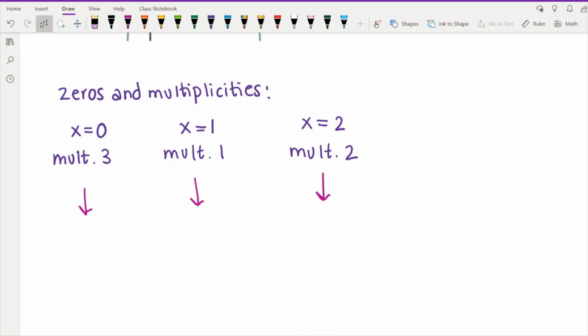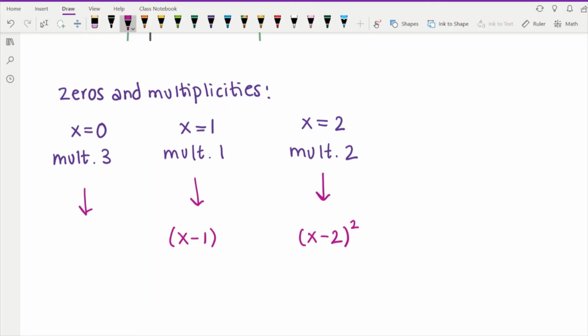So if x is equal to 1 is a 0, what would be the corresponding factor? Well, it would be x minus 1. I'll put parentheses around it. We'll see we don't actually really need them, but typically that's how we write when we're factoring. So I'll just write it like that. And then the multiplicity is 1, so this would just be to the first power, or we can just leave it as it is. Here we have x is equal to 2, and so what would be the factor that would go with it? Well, that would be x minus 2. And then the multiplicity is 2, so it should be squared.